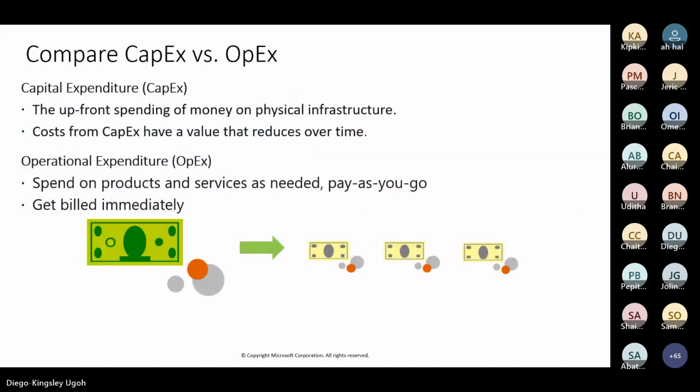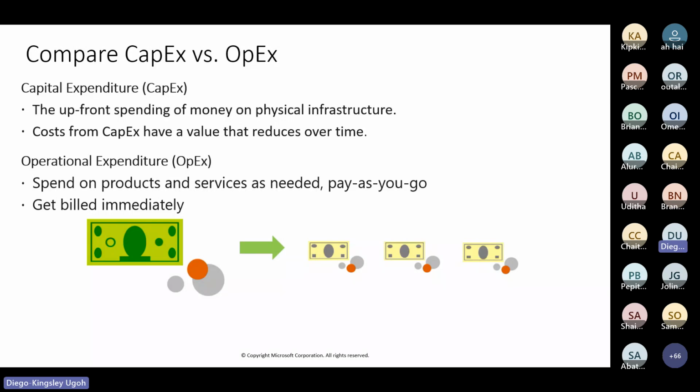Okay. So this is just a comparison of capital expenditure and operational expenditure. Capital expenditure is seen where you're trying to host your own physical infrastructure, when you're trying to host your own private cloud. You get to spend money on setting up the building, on purchases of the servers, on the security measures, both security for the building itself and security for your infrastructure. You also get to spend money on all the cooling services you need to employ in your data center, as the case may be. And of course, you need staff to work in there, so you also need to spend money on those staff.